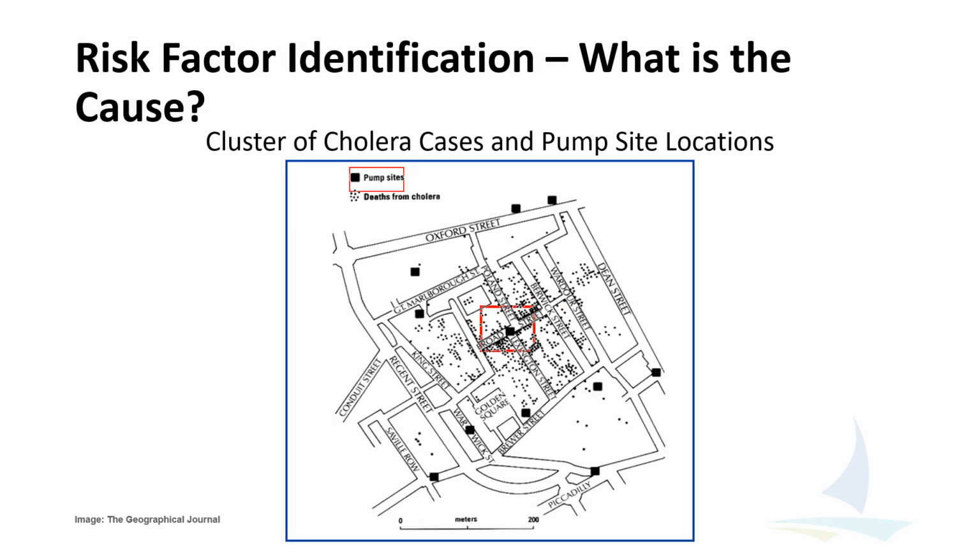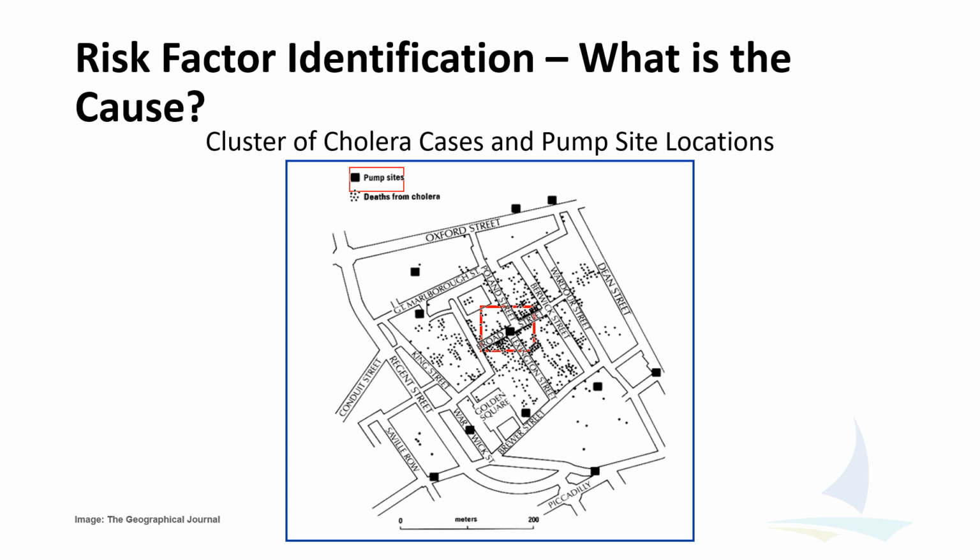Next, he examined the data and tried to identify risk factors. That is, he tried to determine the cause of the deaths by using the patterns of where cases were occurring. This slide illustrates the location of the water pumps, which are indicated as black boxes. On the basis of his previous work, Snow believed that water was the potential cholera source. The map reveals that the largest number of cholera cases occurred in the areas near neighborhood water pumps.